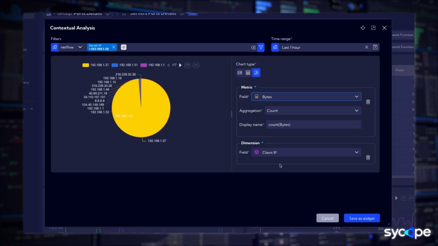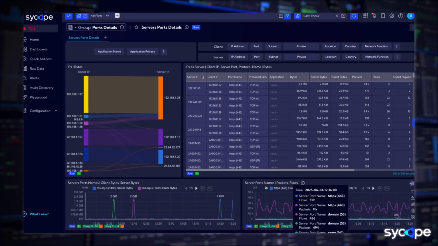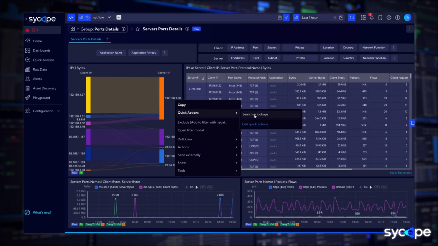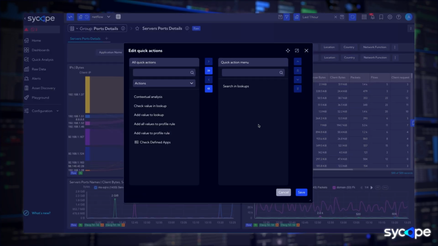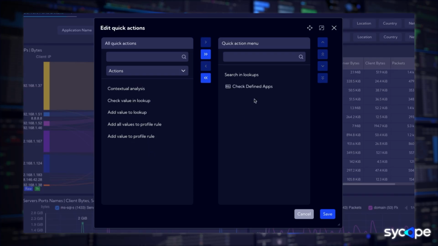And we can create an analysis ad hoc for a specific item or asset that we have chosen, server IP in this instance. And we can save it as a widget. For quick action, we can edit the quick action, and we can add, for example, our custom NQL for checking defined apps.